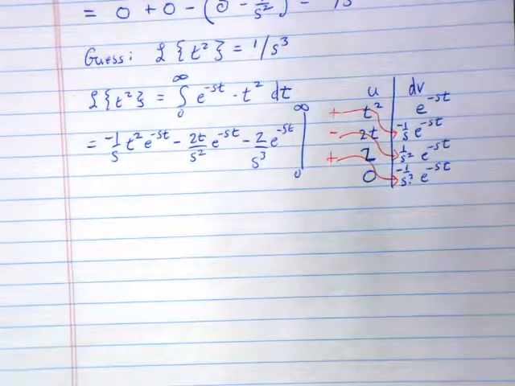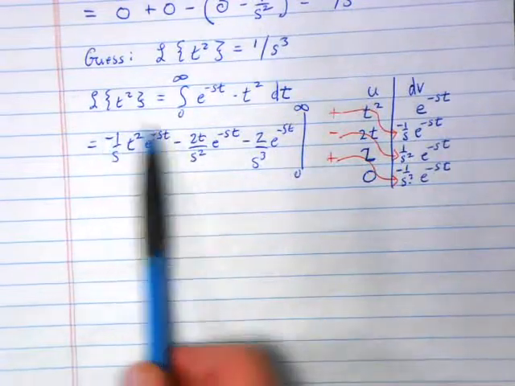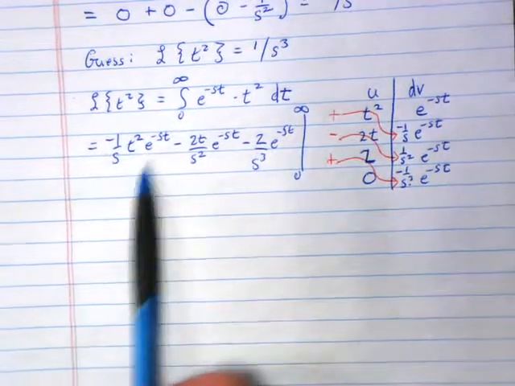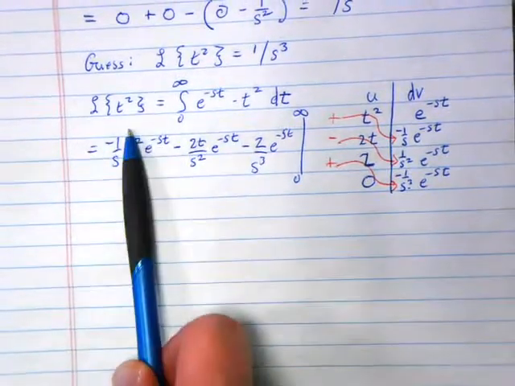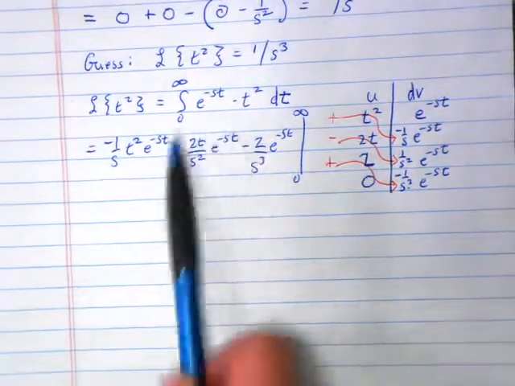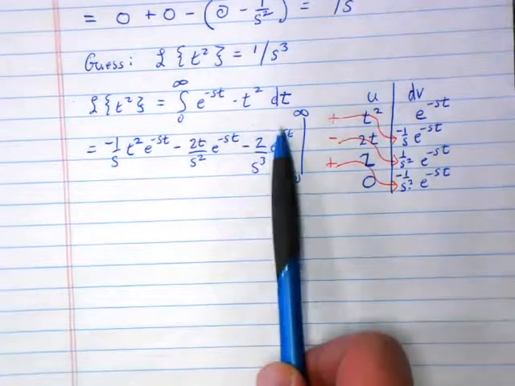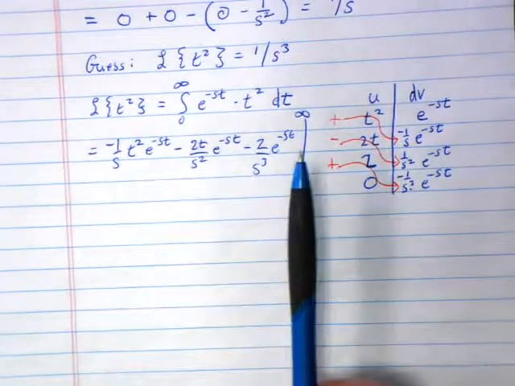All right, so once again, what happens when t goes to infinity? What happens to this first one? Again, it's in the form infinity times 0, but you drop that e down to the bottom. You can use L'Hopital's rule twice. You can show that this one is 0. And then this one is 0 for the same reason. You only have to use L'Hopital's rule once, though. And then this one is 0. So when t goes to infinity, this whole thing is 0.